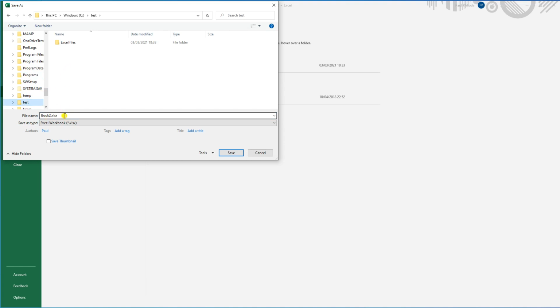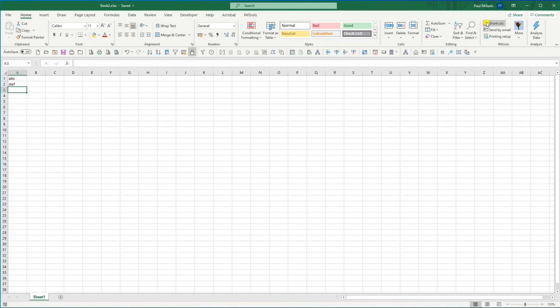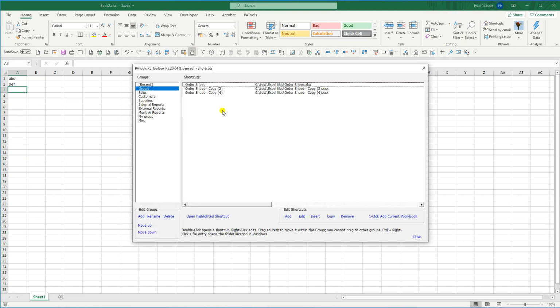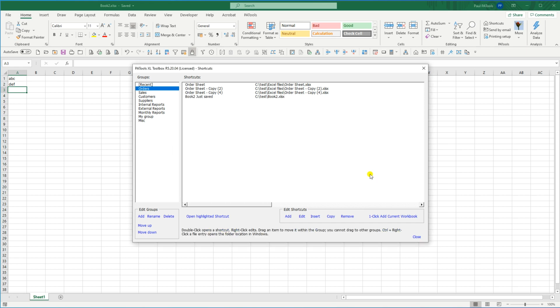We'll put it in here, and it can be called Book 2. Save. And if we go into shortcuts and we wanted it added here, we can again do a one-click, add the current workbook. I might want to rename it Book 2, just saved, something like that, and do save, and it's down there.